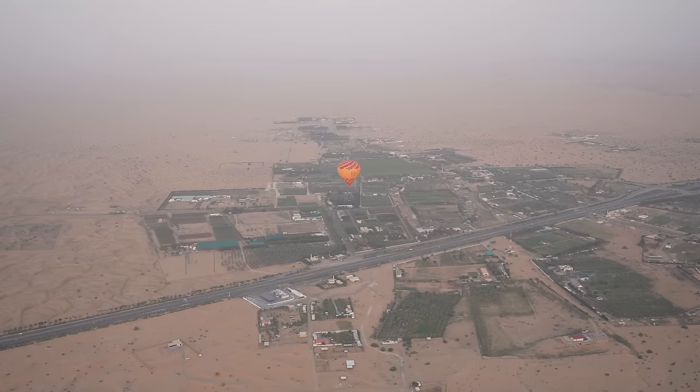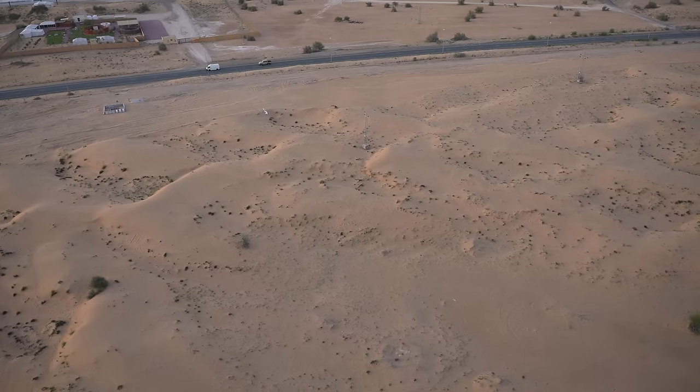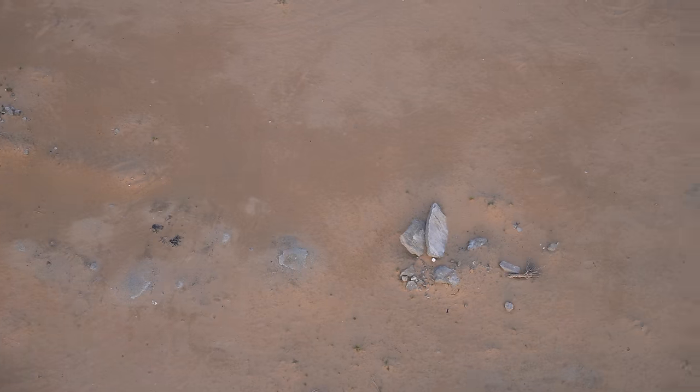There's a landing spot that he picked out right over here, a little gray area. We're headed straight towards it, so if the wind is on our side, we're looking pretty good. It'll be a hard landing. We're getting close to landing, which can be pretty rough. We have to get in a very specific position and hold on really tight, because we could bounce and skid, and so Phil has to have two hands. We're gonna have to put the camera away for landing. We'll see you on the ground.